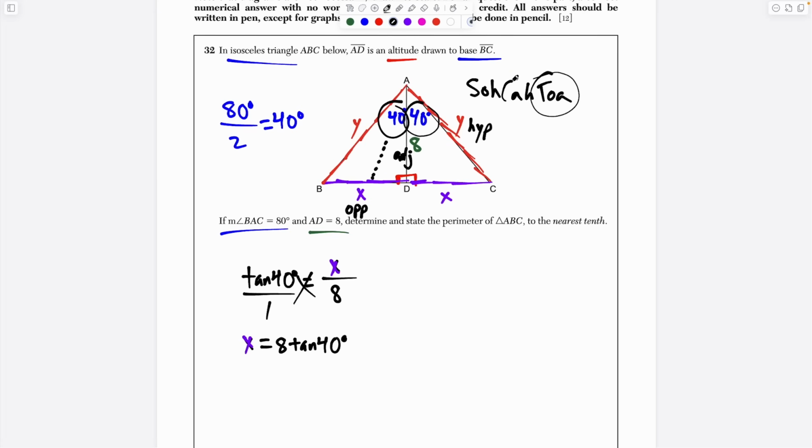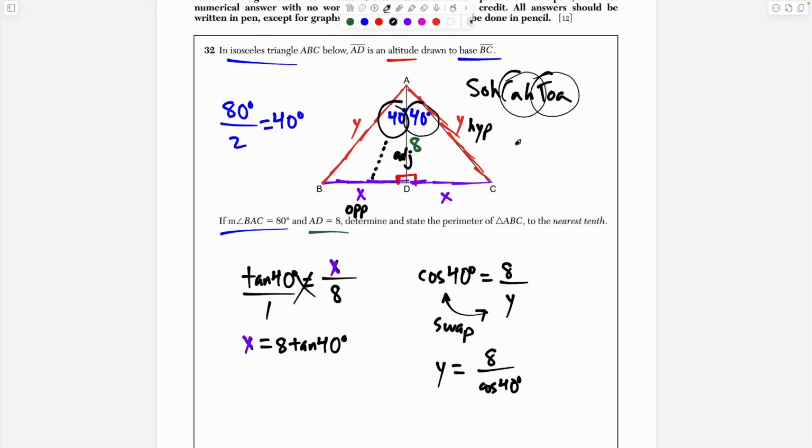So when you say adjacent hypotenuse, you should be thinking cosine. So cosine of 40 degrees is equal to the ratio of the side adjacent to the 40-degree angle, which is 8, over the hypotenuse we labeled with a Y. Okay, so this piece is now what we're solving for. And for this one, you could use the nice technique here. You could just swap these two. So we could say that Y is equal to 8 divided by cosine of 40 degrees.